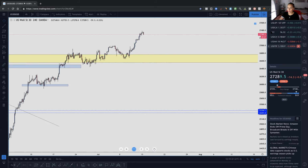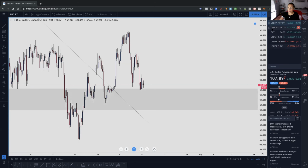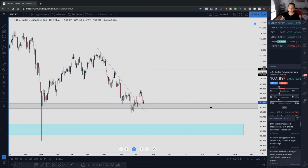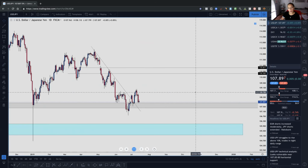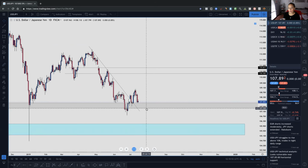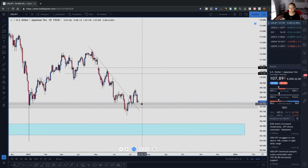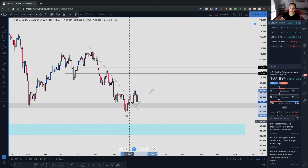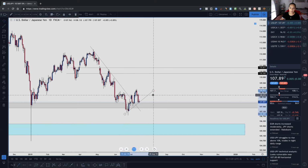And USD pairs, USDJPY. Yeah, no, I haven't traded that. Let me go to the daily real quick. So USDJPY, she has broken, retested the trend line and has retested a very strong support level I have. I want to see how she reacts to this. If she does not break and retest this level, there's no need to take it down. I'll be looking for some bullish momentum. And as of right now, I have about 2 touches.